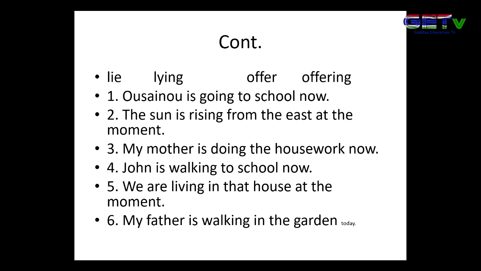Okay? Present continuous tense. Usenu is going to school now. Usenu goes to school every day becomes Usenu is going to school now. The sun rises from the east becomes the sun is rising from the east at the moment. Every day we change it to at the moment. We change the other every day to now. So you see, you are adding something there to show the time.